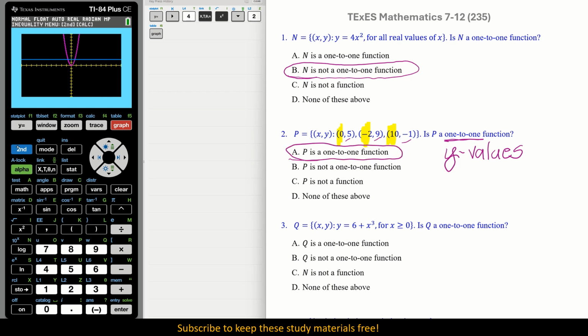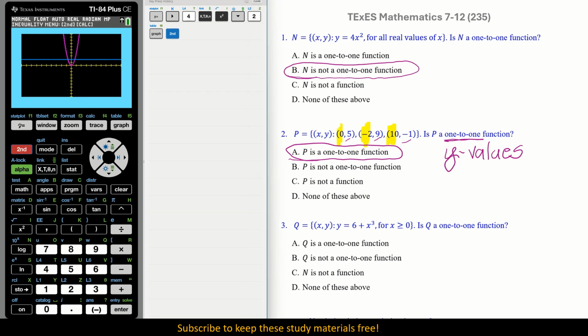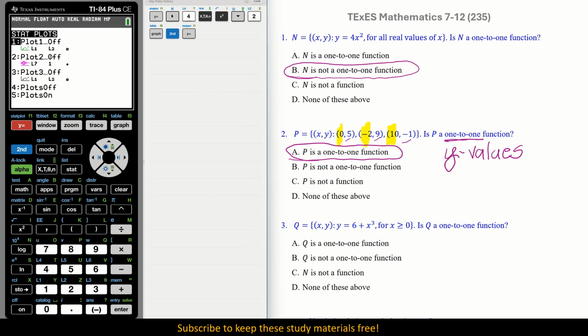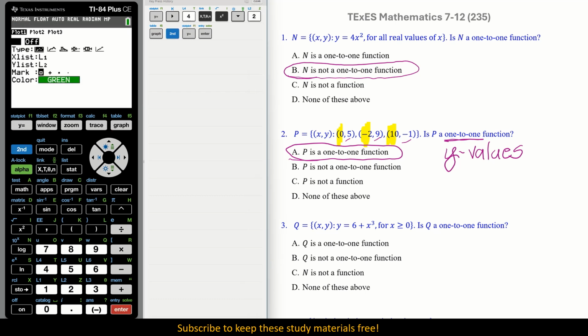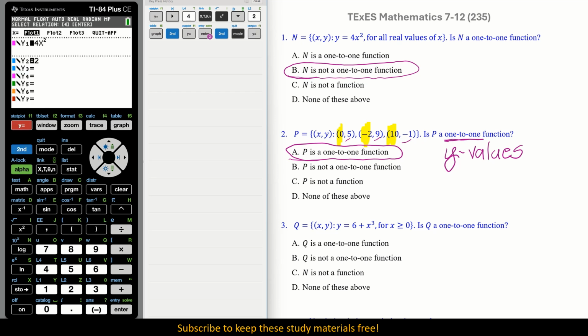However, let's do this. Let's say second y equals, let's turn this on. And look, I'm going to go ahead and turn it on, and then we're going to go put them in, okay? And we've got the one we want, and they're going to be in green. And we need to populate L1 and L2, okay? You may have done this with me in other videos for other reasons, but let's back out of that. We got it all set up. Now let's go to our y equals.